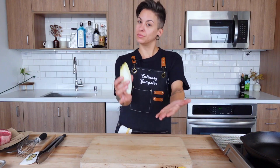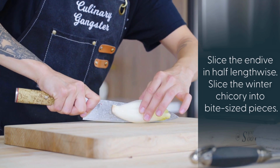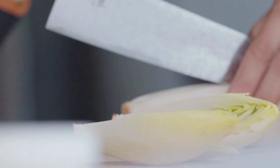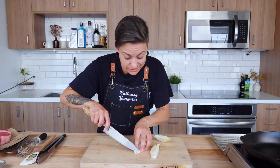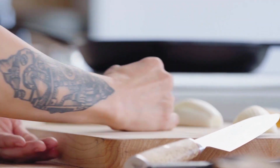Time to get into some endive. All you're gonna do is slice it right in half, lengthwise. Look at all those pretty layers on the inside. You can take off that outer layer if it's kind of bruised. And then check out this root. Now, that is holding all of us together. So just trim off that little oxidized end right there.